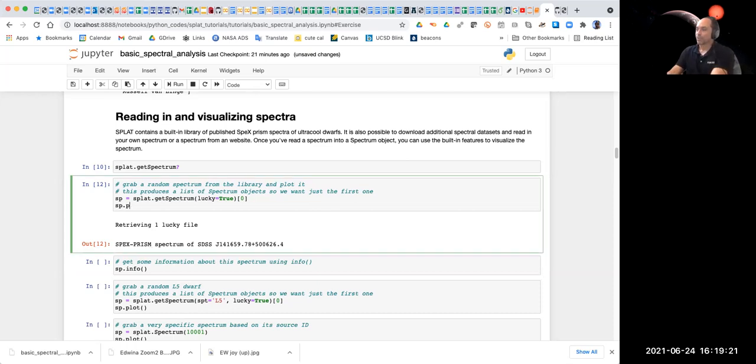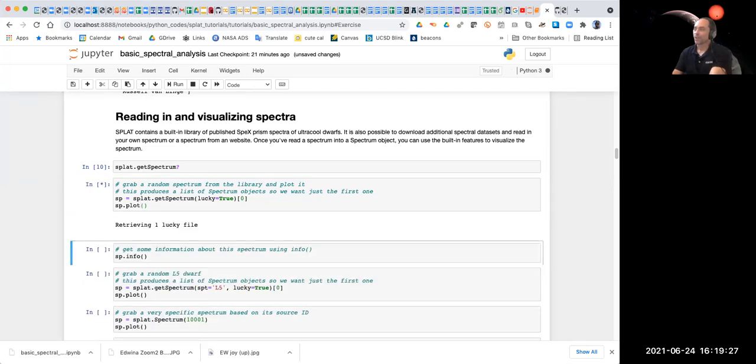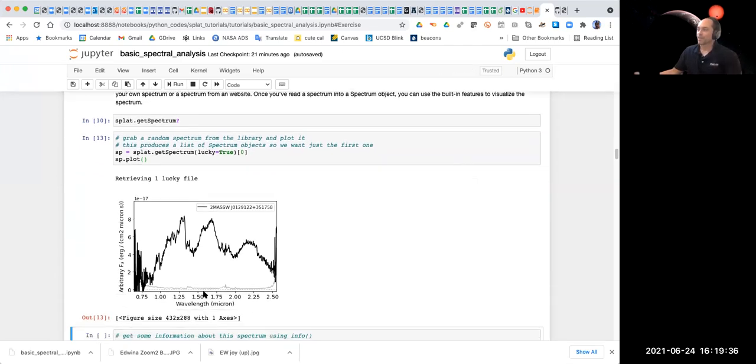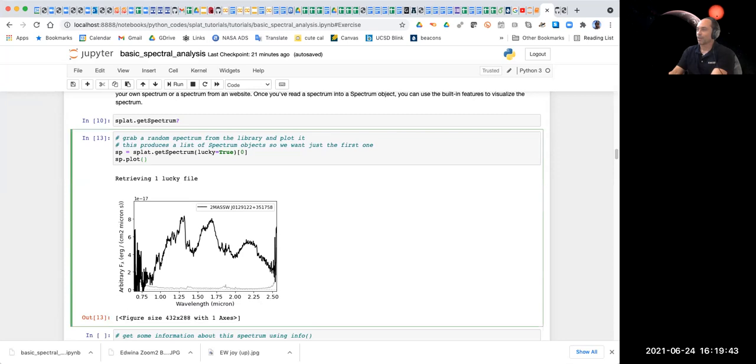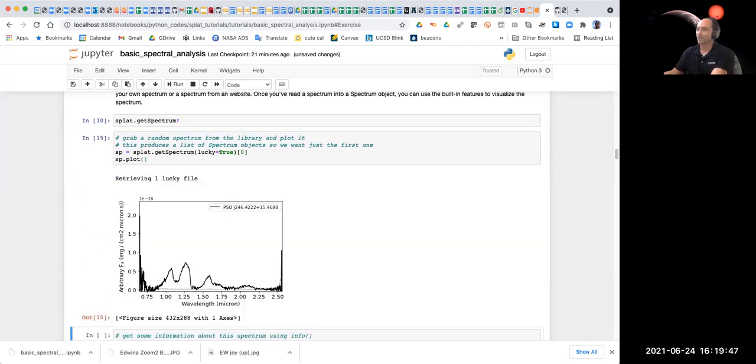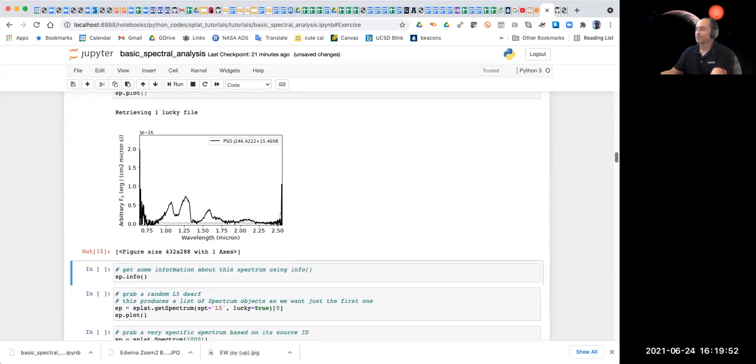We can get more information about the spectrum itself by using some of its inbuilt functions. So the first one we're going to look at is just plot. So if I just call that, it brings in a spectrum and it plots one. So we have a nice quick visual way of seeing what kind of spectrum we have. It's got the wavelengths and fluxes here, and then it's also got the name of the source that's associated with it as well. And I can have a lot of fun all day long just continually pushing this and looking at all sorts of random spectra. But that's kind of the basic idea of how we read these in.